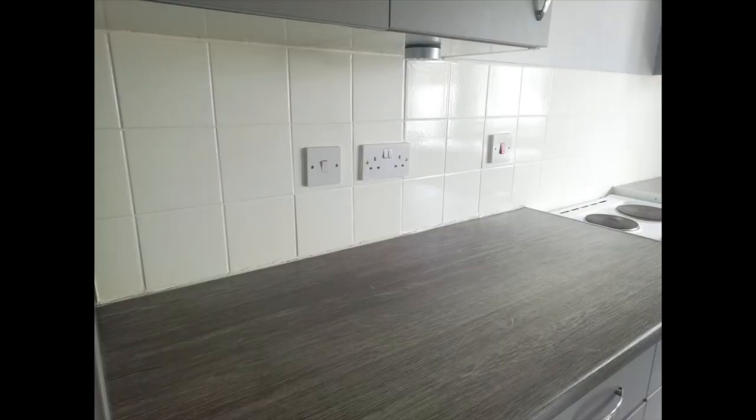So first of all, I need to remove the old vinyl because I've also covered my worktops in this vinyl stuff already, this wood effect grey colour. But since doing that, I've painted the walls grey as well. It's a little bit too grey, especially if I'm going to change the tiles to grey tiles as well. It's going to look a little bit too grey.